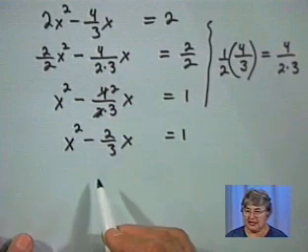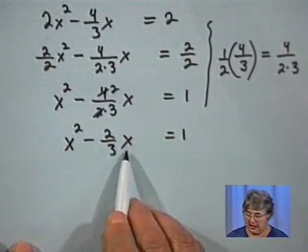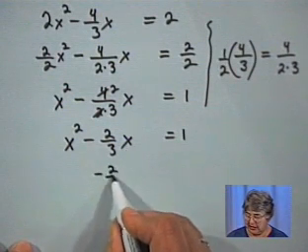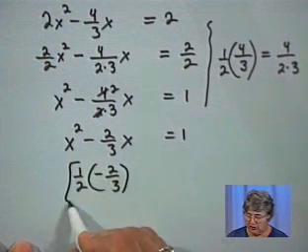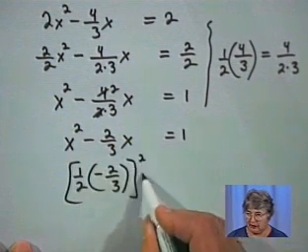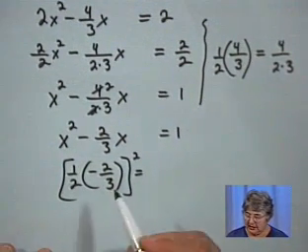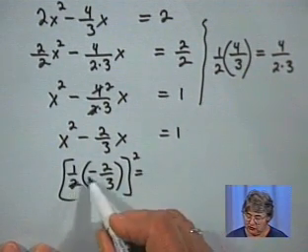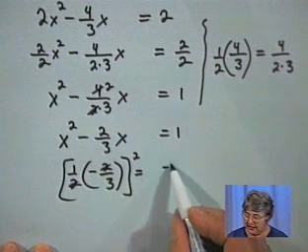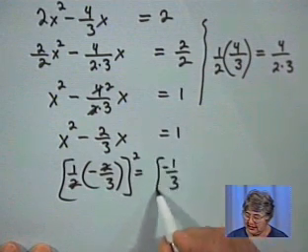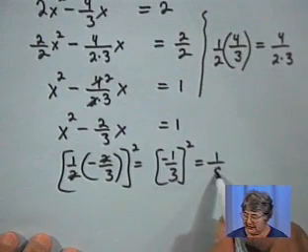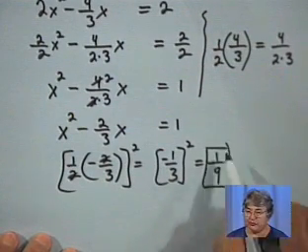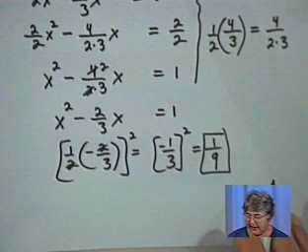Now we're ready for the next step. We need to take the coefficient of the x term, which in this case is minus 2/3. We're going to multiply it by 1/2, and we're going to be squaring it. Okay? When we do that, what happens? We're going to have the 2's cancel off. We'll end up with a negative 1/3 inside. Squaring 1/3, we get a 1/9. This is the magic number which we're going to add to each side.